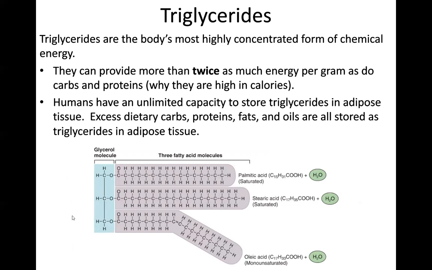So looking at this figure, and I'll bounce back and forth between these 2 slides. I really like this illustration because it simplifies things. We've got in blue here our 1, 2, 3 carbon glycerol. There's the backbone, and then attached to it are 3 of these long hydrocarbon chains, each of which is a fatty acid. So we've got 1 fatty acid, 2 fatty acids, 3 fatty acids, which now I bet you can figure out what we call them: triglycerides.